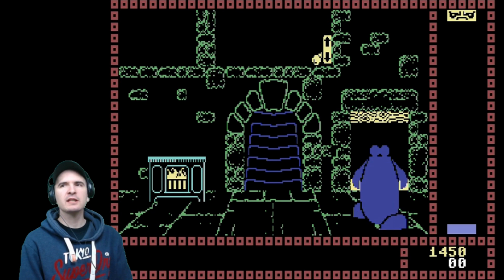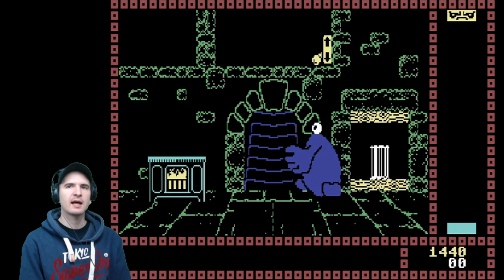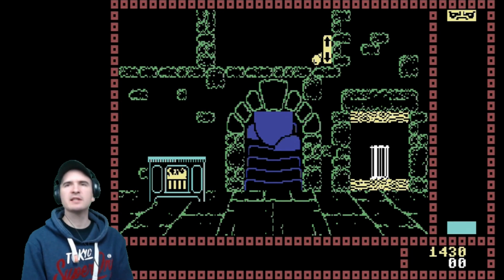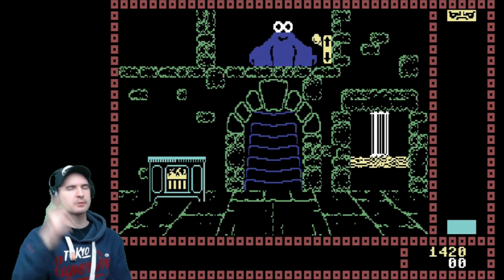The time limit is on the right-hand side. So we put it on the serving hatch, drop it down, go upstairs, and we press the lever. Now Burke is not the quickest character, but he has got very small legs. So it goes up.